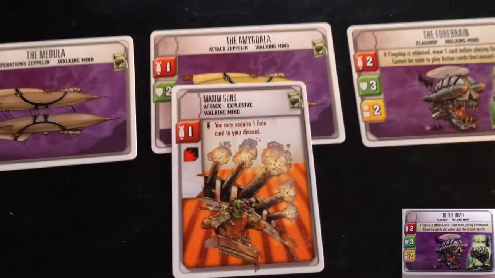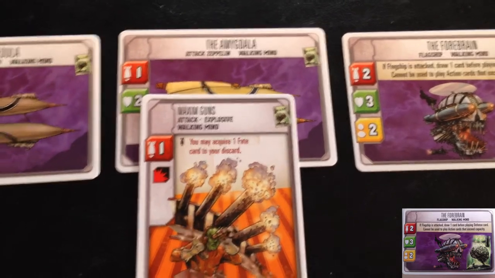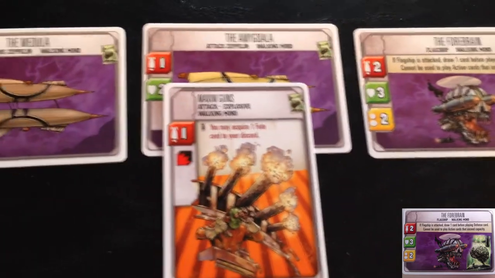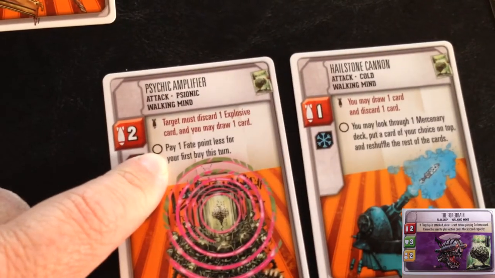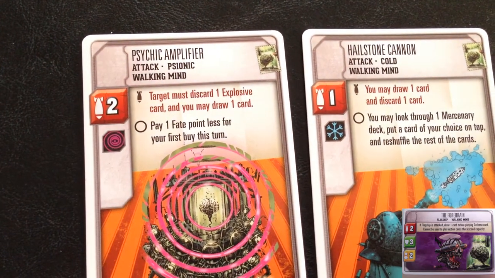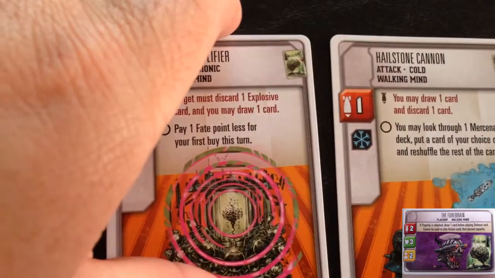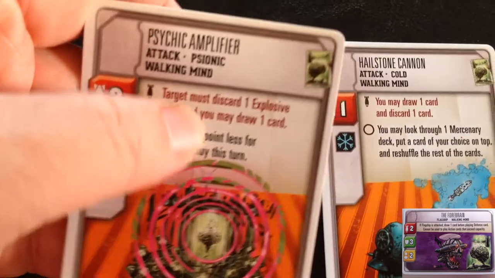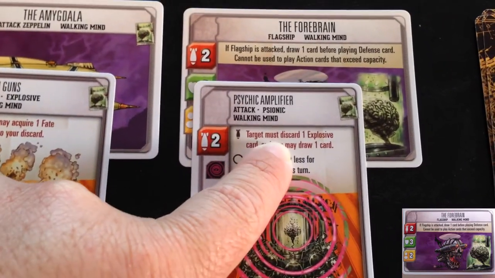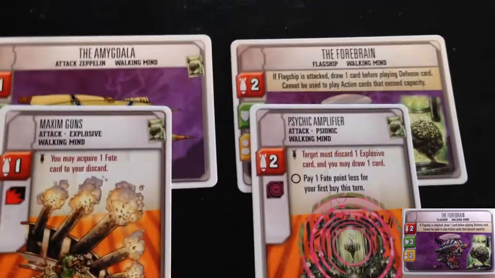And we go back to the Walking Mind. His attack was not successful, so that doesn't happen. But I still have actions I can do. I can use a psychic attack or freeze attack. I believe I'll do this. Psychic Amplifier. Keep doing that. Target. If I succeed, the target must discard one explosive card, which could be helpful, so I can get rid of his hand.